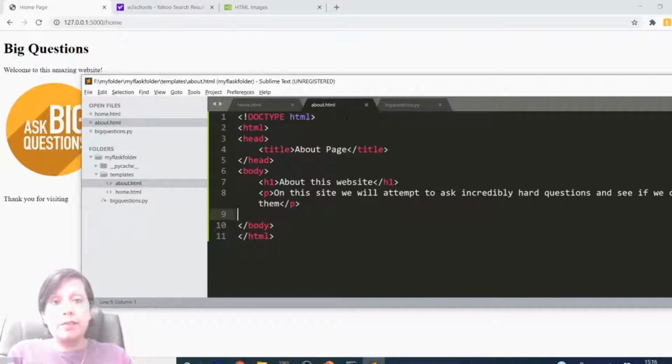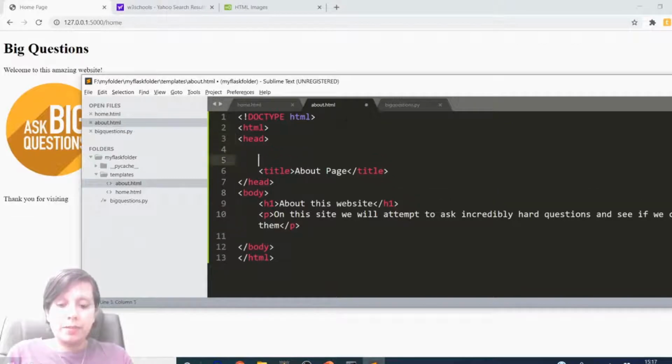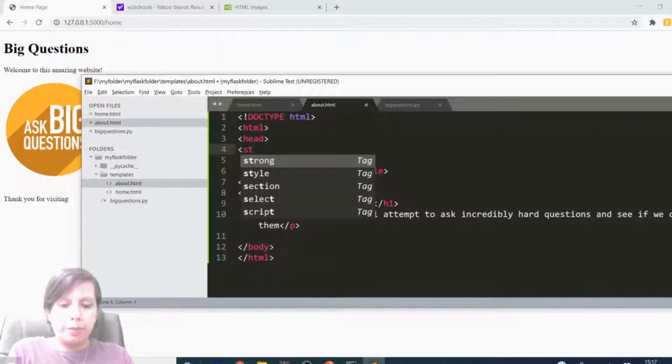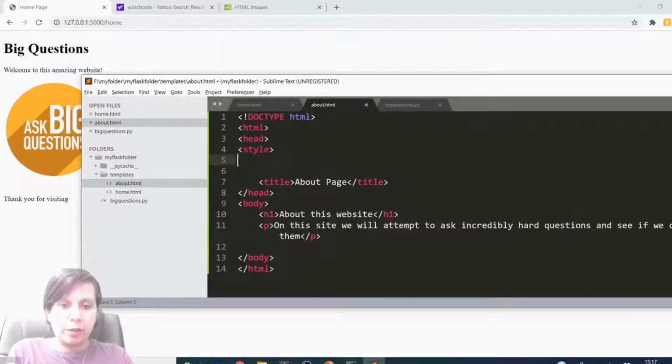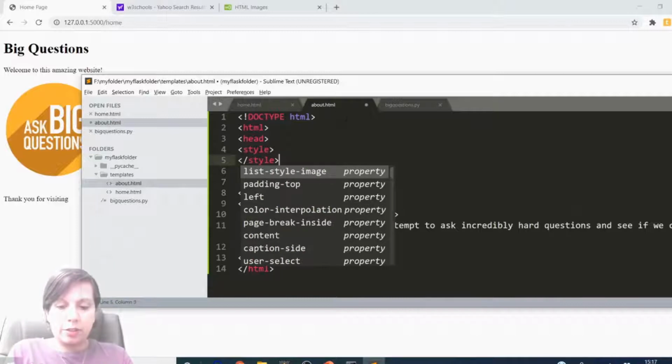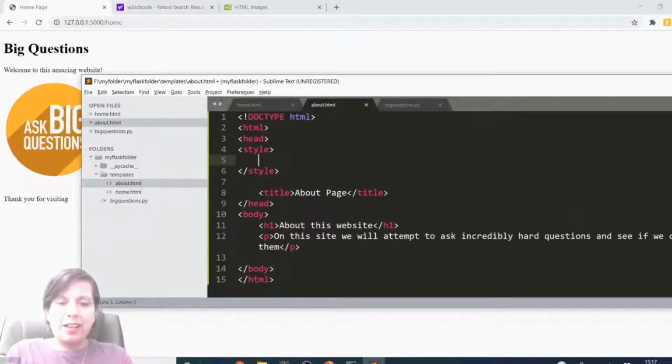Then we can add something called CSS. Now this is where it gets really, really interesting. CSS stands for Cascading Style Sheets, and there are different ways of doing it. Again, for simplicity, I'm going to show you the simplest way, which is just adding between the head tags here a style sheet. So everything that is going to be in your CSS will go between these tags, style and backslash style. Okay, so let's have a look.